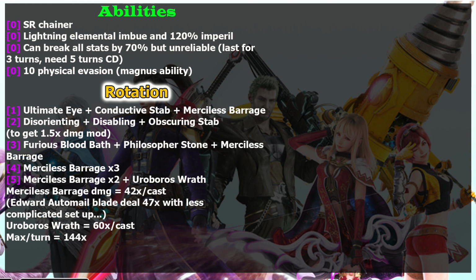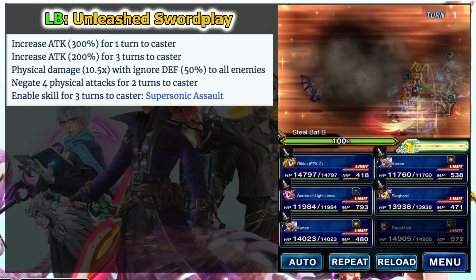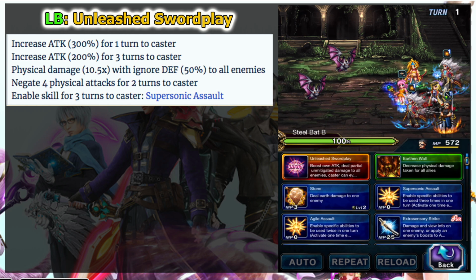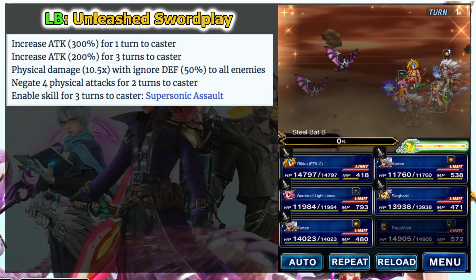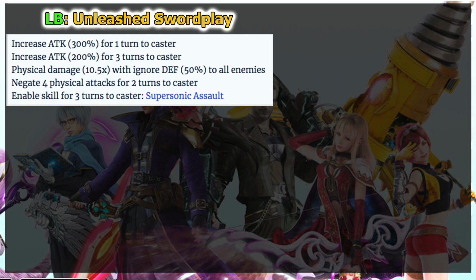Crap, right? So his LB also activates his triple cast. Yes, to activate his triple cast, you need to use a cooldown ability and his limit burst, but I don't think you ever need to use this LB to activate your triple cast, because there are two cooldown abilities which you must use if you use King Bradley, and those cooldowns also activate your triple cast. So basically this is only for buffing your attack.